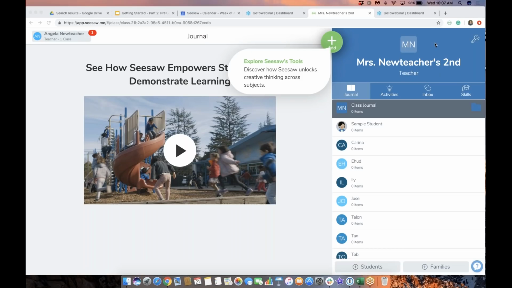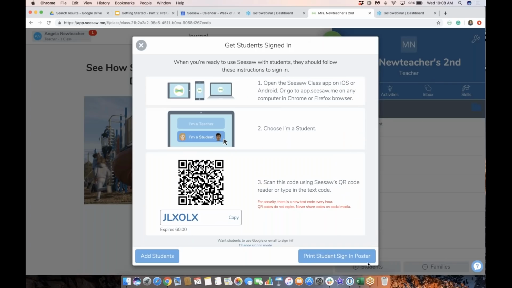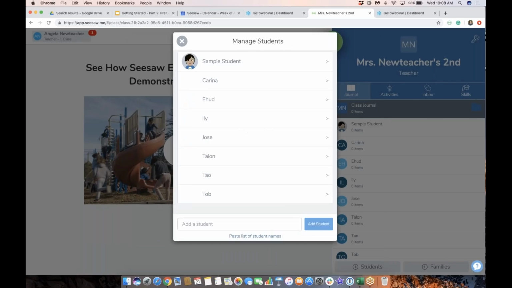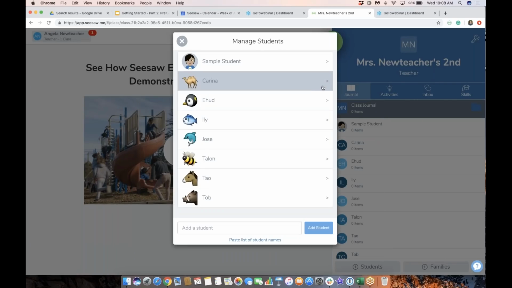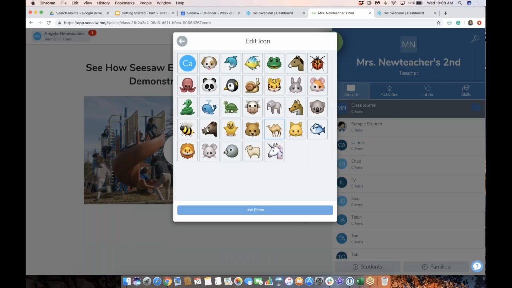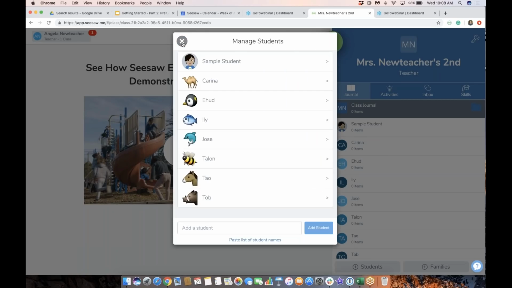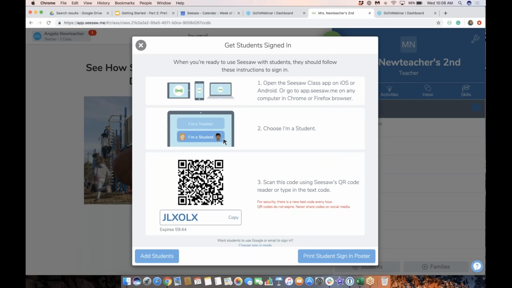But your students are there, they're ready. So while we're here, as I was just trying to show you the icons that could happen, if I went into students right here, and if I went to add students, I could also tap on a student name and go to icon, and I could select any other icon that I want as well. So that's kind of how you get there if that question comes up.